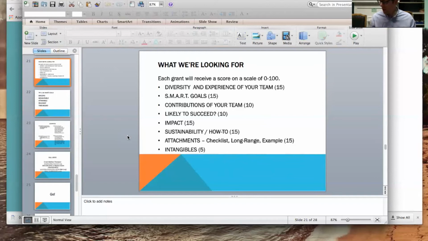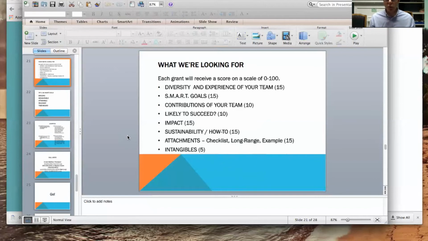Six, sustainability. This is a big thing. We've mentioned it a couple of times. We are looking for projects where the great work that you're doing lasts. Like we mentioned before, there's a whole sheet about how your project will last, but we're also encouraging every group, especially if you're starting something new, to make a commitment in your application that you'll put together a how-to at the end of it and show other people how to do it.